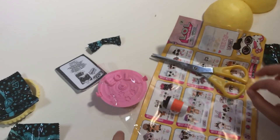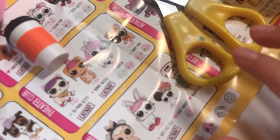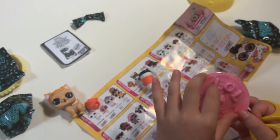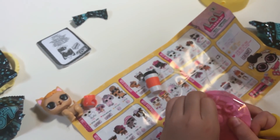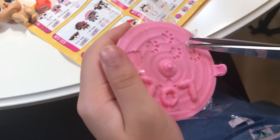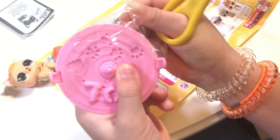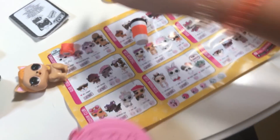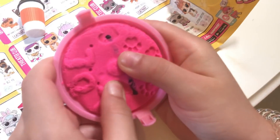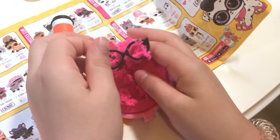Let's see what her name is first of all — her name is Baby. Wait, she's a baby dog? I guess Baby Dog! I wonder if that's her name. Okay, I'm going to cut it — whoa, better be careful. Okay, I'm opening it. Let's see what it is — oh wait, I can see some green. Oh man, don't tell me it's glasses — it is! Oh my gosh!